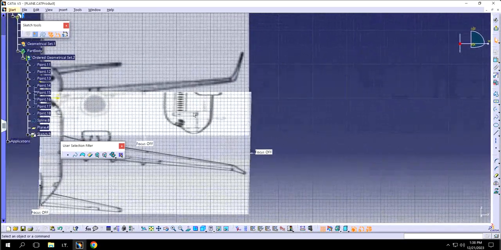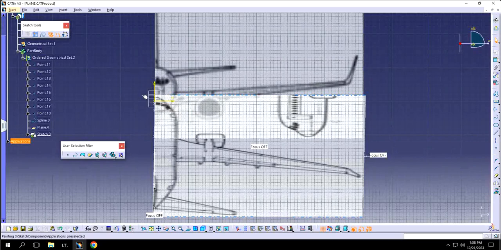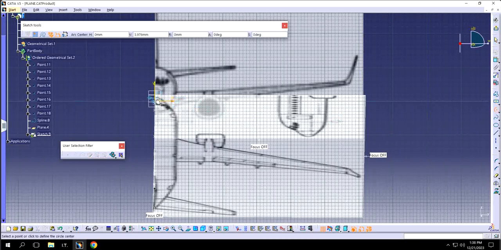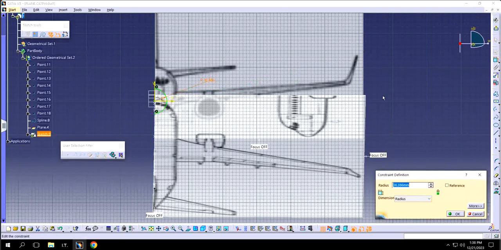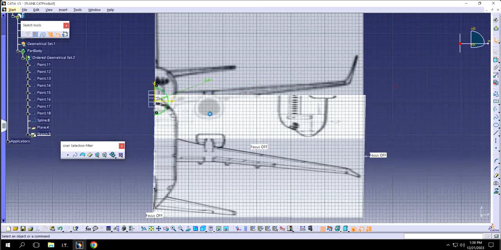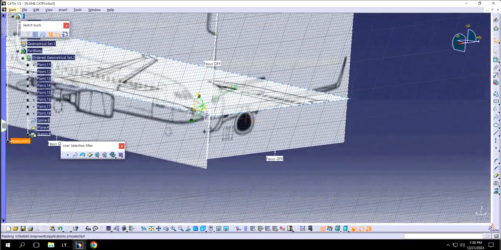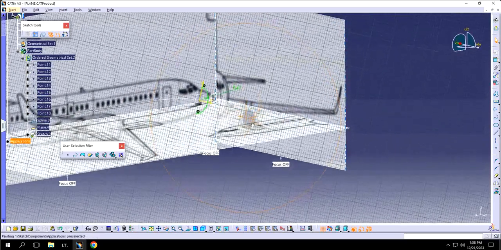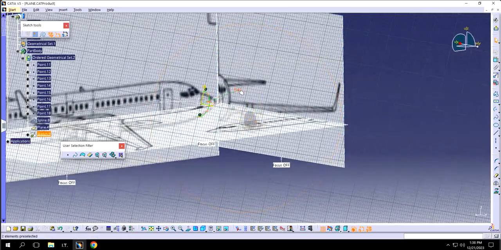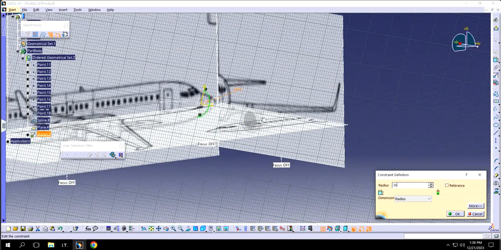So now in this case, I have an idea that my fuselage is more of a cylindrical or a circular shape profile. So I'm just going to use semicircle right here. And there we go. I'm just going to randomly guess any number that is going to be close enough. So let's say if I'm going to guess like 40, just have a look, is it close enough? Well, 40 appears to be close enough if you have a look from this way. It's slightly too much on this side, so I can just reduce it to 38 maybe, right?